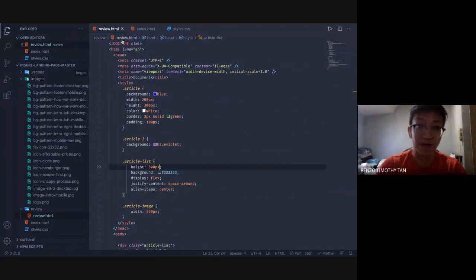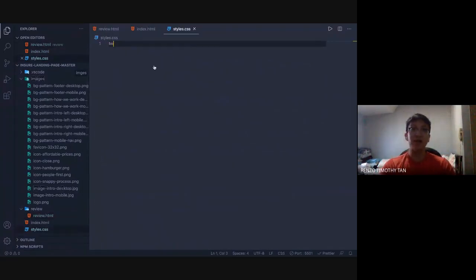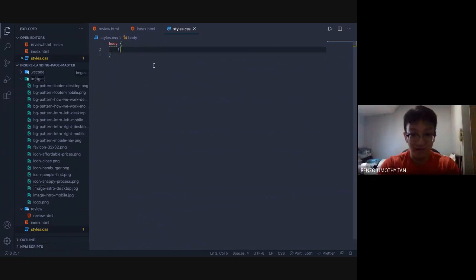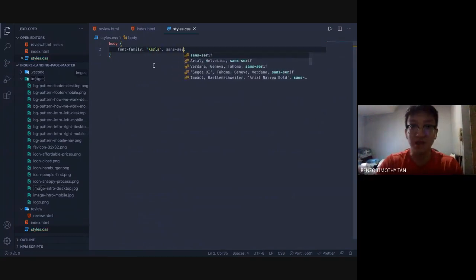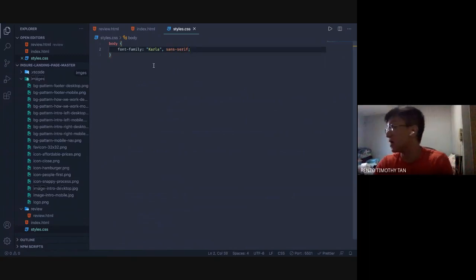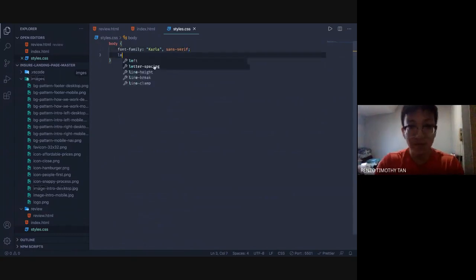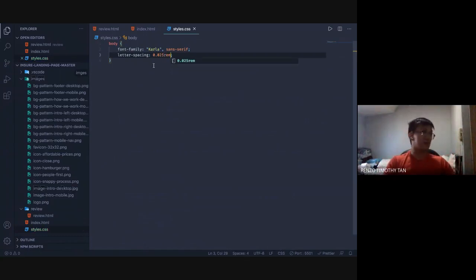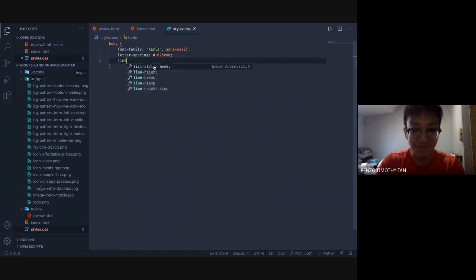in our website basically. Now what we want to do is for our entire body, we're saying the entire HTML file, we want the font family to be Carla because we want all our text to be Carla font. We don't want it to be the stock HTML font. And then we're gonna say we want to have a backup font of sans serif. So the sans serif is like the backup if ever it can't detect it. Then we're gonna have a letter spacing of 0.025 rem. This basically means that if you have words, they're more spaced out, the letters. Then a line height of 1.5. That's basically like the spacing. So line spacing. So 1.5.